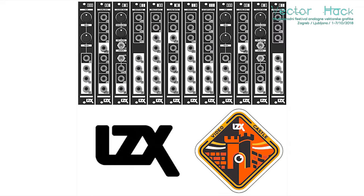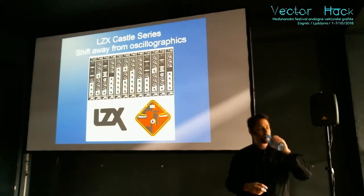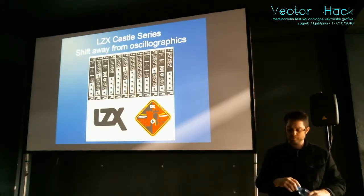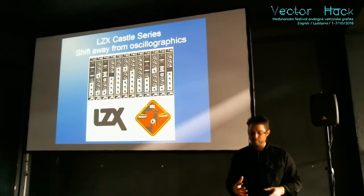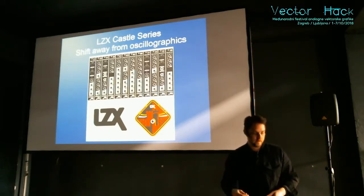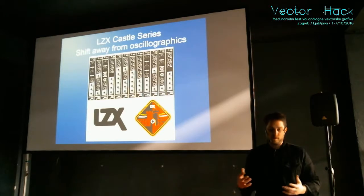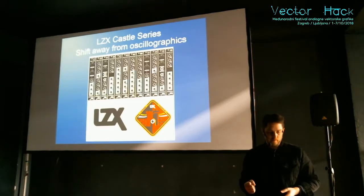After that, I shifted focus completely to designing the LZX Castle stuff, which took a long time, and I didn't really know what I was doing at first. I kind of wanted to do a glitch series, because I don't know if you're familiar with the LZX stuff. It's really precise, and it does what it should do. If it's a sine, it's a sine, and if it's a square, it's a square. There's no non-linearities or irregularities to it. So I wanted to try doing that, but I didn't have a focus.